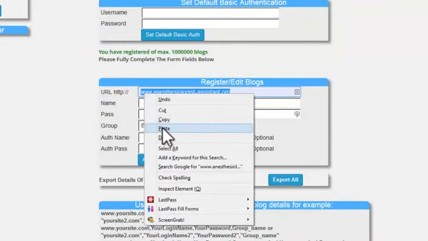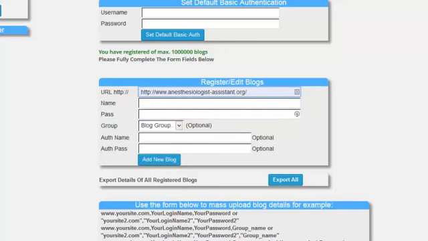So I can paste that in here. Now you notice when I paste it directly from the address bar, it's put the HTTP in there as well. We don't want that. We just want the literal name. And we don't want anything else after it. Actually, it doesn't matter if you've got the /, but it doesn't want anything after it. It doesn't want wp-admin or any login details at all.